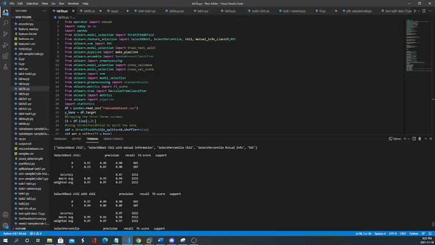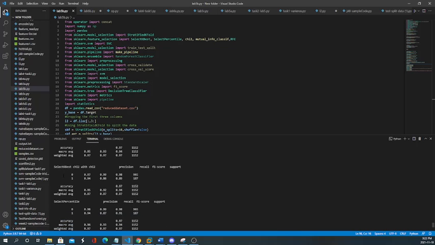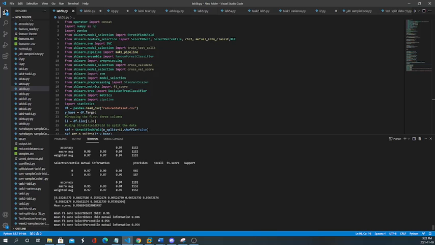After that, I'm getting the classification reports for each method. The first one, select kbest chi2, then select kbest chi2 with mutual information, then select percentile mutual information. And these are the cross validation scores that I'm getting for the 10 folds.